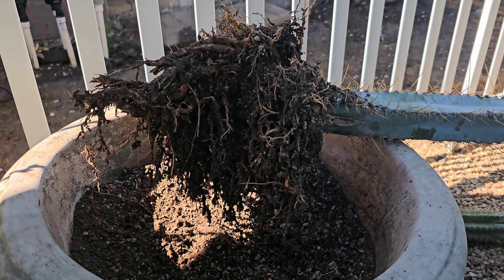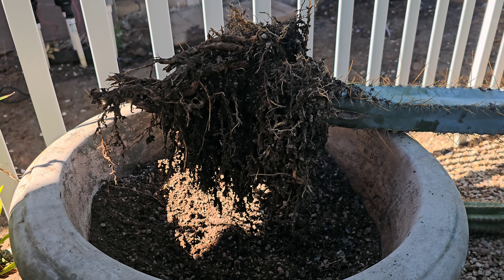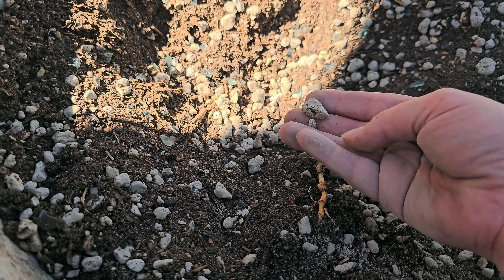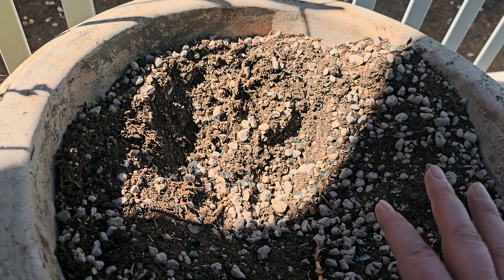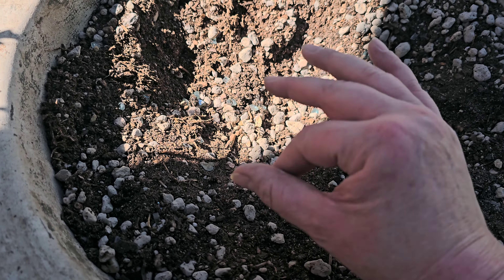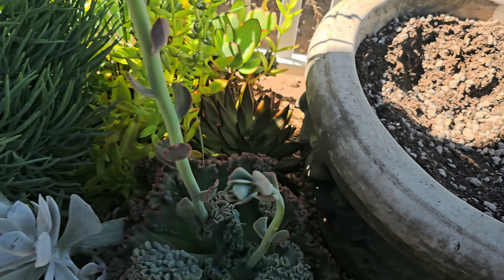I also have a second one right here, so I thought it would be kind of cool if I stuck the second one in the pot with it. I also want to make sure that when I am repotting this, I'm adding in more pumice. This is potted in a cactus and citrus soil, but I did have problems at one point where there was some rot during heavy rain. I was able to stop the rot by spraying it with a copper spray. So what I want to do is add pumice, pull this up higher, put the second one in, and then add the pumice in.